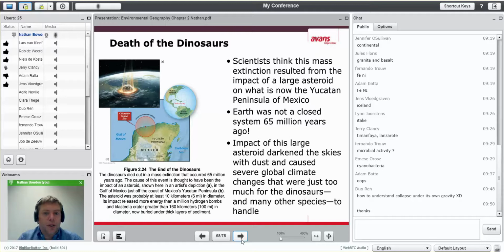There are several theories about the death of the dinosaurs, and certainly a very good one is here off in the Gulf of Mexico, off of the Yucatan Peninsula. There is an impact site on which 65 million years ago a very large asteroid impacted our planet, which would have caused massive amounts of dust to cloud our atmosphere for many, many years.